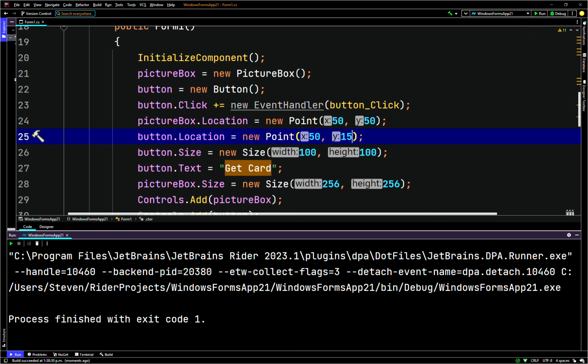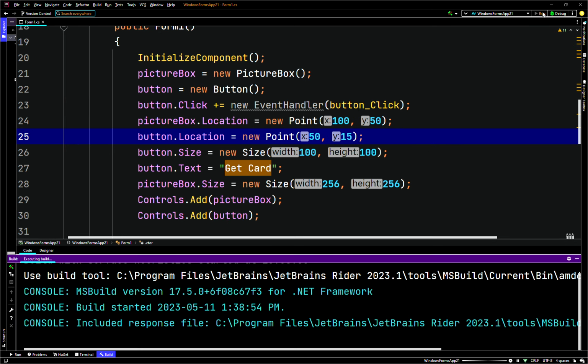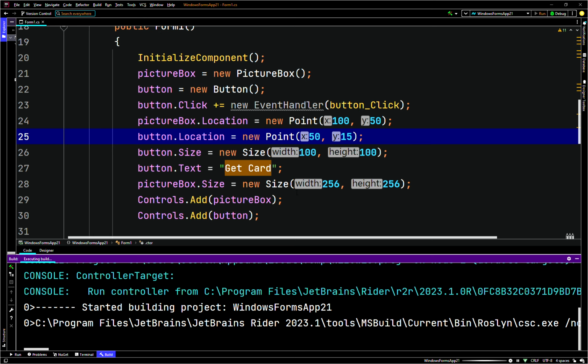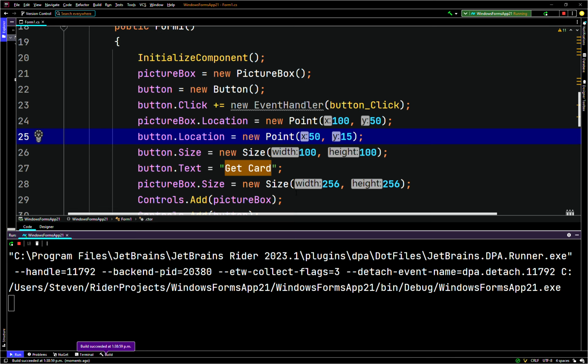Okay, let's try to move this picture box over to 100 and see what that does. It could be messing up with the picture box dot size. We can't see it properly with that as well. It'd actually start to move over, I think. Let's go with 150 here.